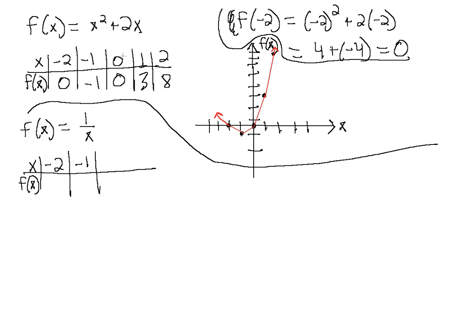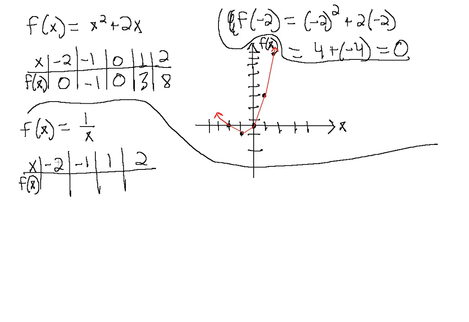Now notice we can't include 0 in our domain here, because if we plug in 0 for x, we'll get division by 0, which is a no-no. That's called undefined. So what that means is that our function is not defined at 0. So we're not going to plug in 0, but I'm going to show you what it looks like in a second when we graph this thing. So we can skip 0 and just include 1 and 2. And you can include a couple more if you want to, but I'm just sticking with these 4.